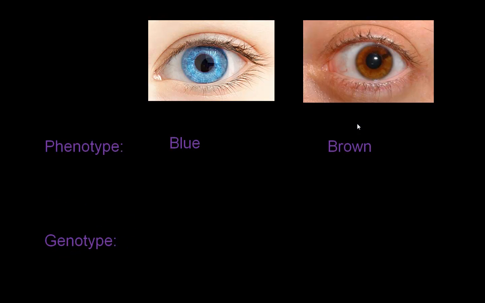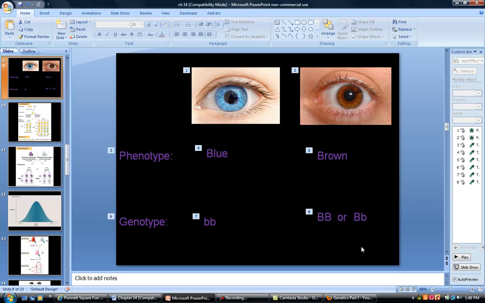Now the next word we're going to use is the genotype. So what genes are they going to have, or what alleles do they have? So the blue-eyed person, since that's recessive, there's only one combination they can have, and that's going to be little b, little b. Okay? Because for a recessive trait to show up, they both have to be recessive. Now for brown eyes, the genotype could be two different things. You could either have big B, big B, or you could have big B, little b. Just by looking at that person, you can't tell if they have big B, big B, or big B, little b, because that dominant allele is showing up.